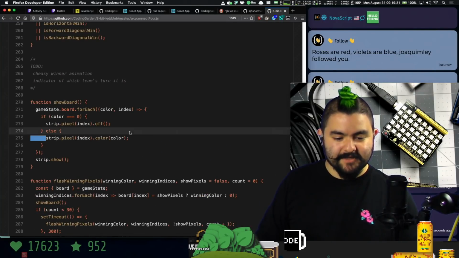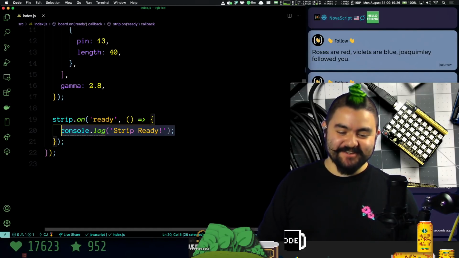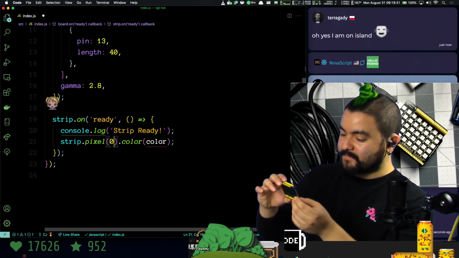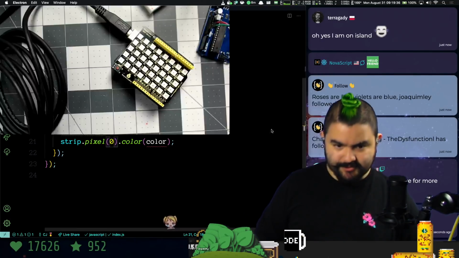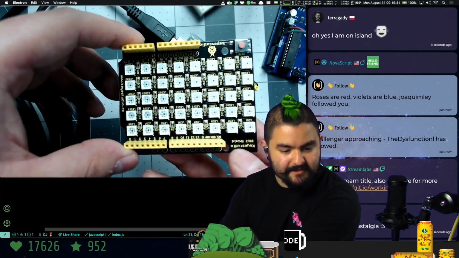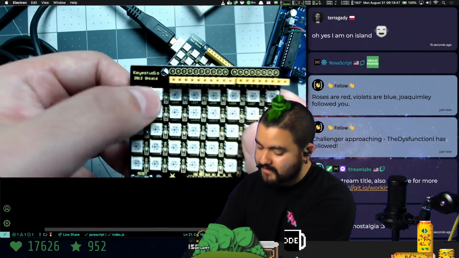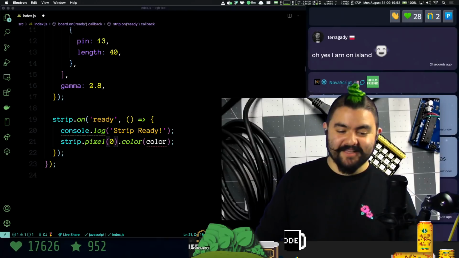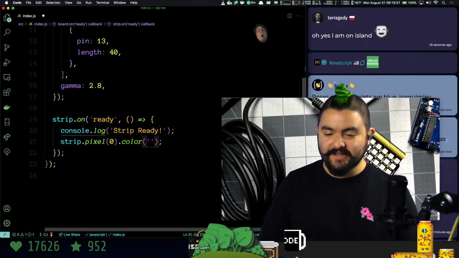Strip.pixel color. It's too easy, I'm telling you. Okay, so all we have to do is say, actually, I'll leave that console log there. So I want the 0th pixel, and there are 40 pixels, and they're labeled. I don't know if you can see that, but it says on the board LED 0, LED 1, all the way up to LED 40. So my code is saying take the pixel at 0 and set it to some color. I'm going to set it to Coding Garden Green.